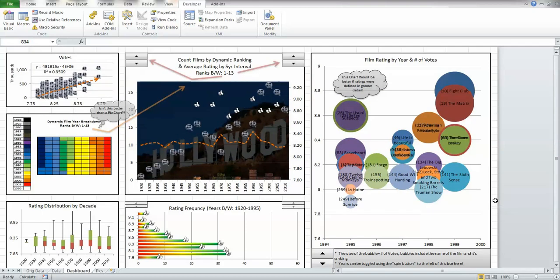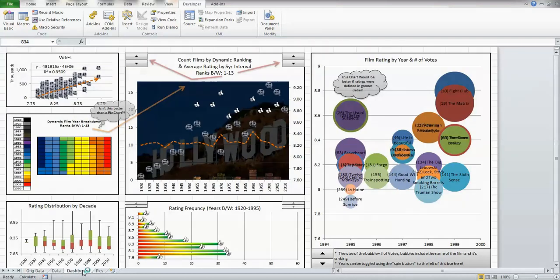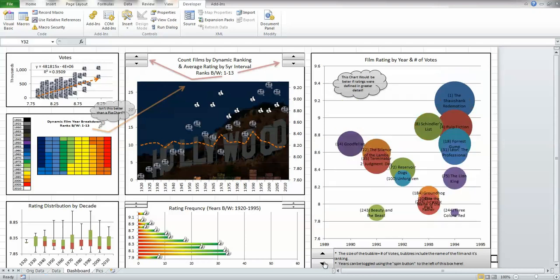The real thing that I wanted to do for this was to create a bubble chart, which would have worked out a lot better had the ratings not been in this 9.2 to 9 range. It would have been nice to get that hundredths place, which I think could probably be calculated or at least provided by them. So there's a lot of overlap here. It's dynamic by 5-year increments, has the year that the film came out, and then the film's rating, and the size of the bubble is the number of votes that film received. Each bubble is labeled with the name of the film and its associated ranking.